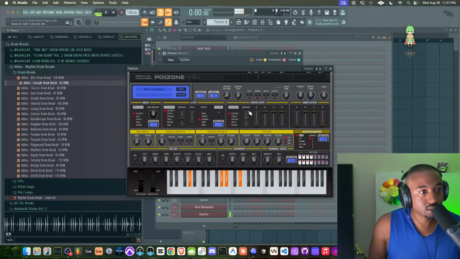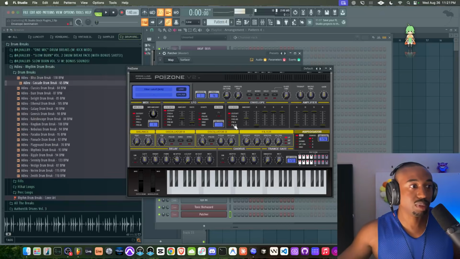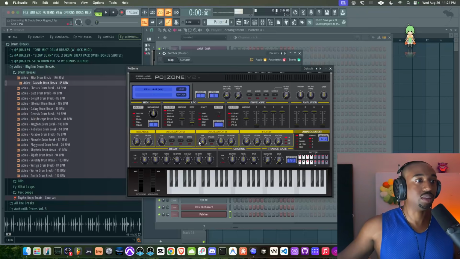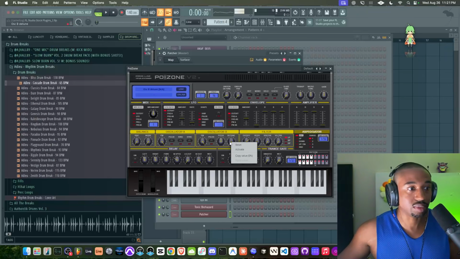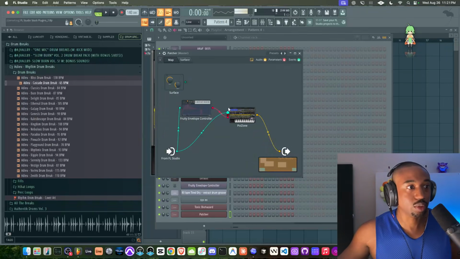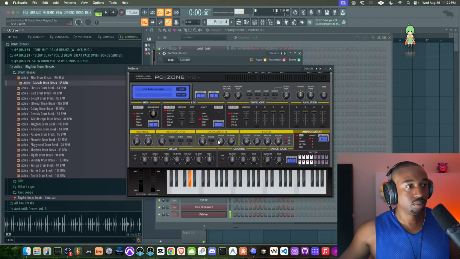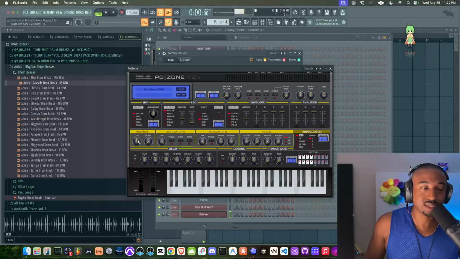So if I play, this makes the plugin a little more expressive for people who are into sound design and nuances like that. You can even do it to the detune amounts. So I can even right click here, activate that, and use velocity to create a detune amount. So the harder I play, the more detune it gets.